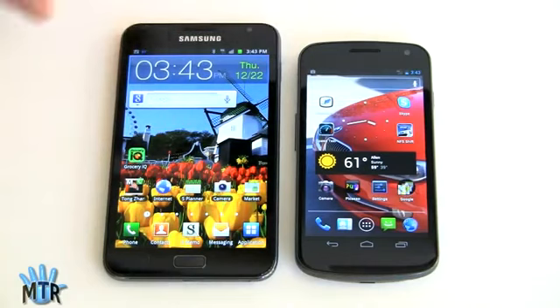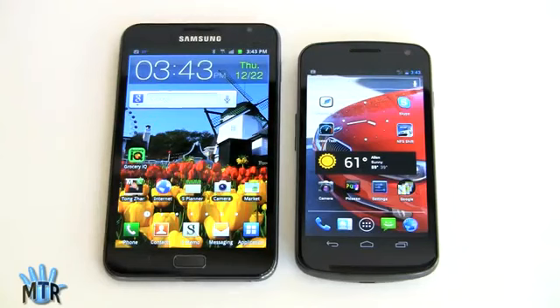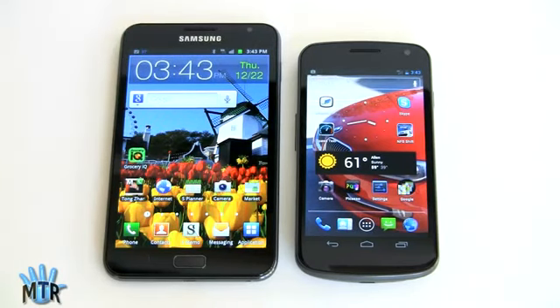Both of these obviously have large displays. The Galaxy Note has a 5.3-inch 1280x800 display — the same resolution found in 10-inch Android Honeycomb tablets. The Galaxy Nexus has a 720p display at 1280x720, which is also very good. They're both Super AMOLED — the Note is called a Super AMOLED HD display. Neither is Super AMOLED Plus because Samsung can't manufacture displays at that size in high resolution in Super AMOLED Plus yet, which means there's a pentile matrix in both. In person, they're both really lovely displays, but the Galaxy Note has even brighter and richer, super-saturated colors that really stood out.